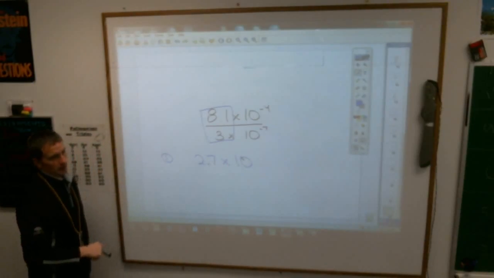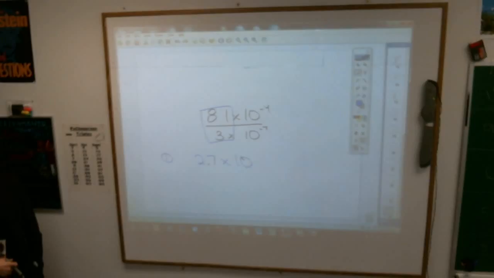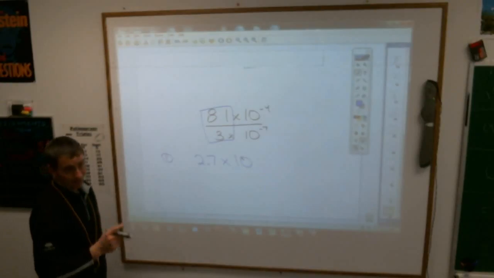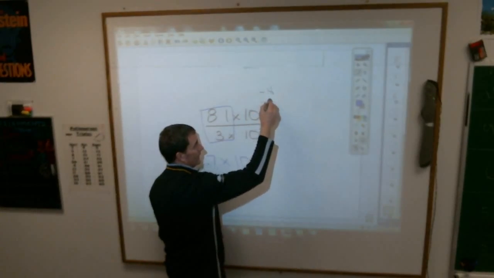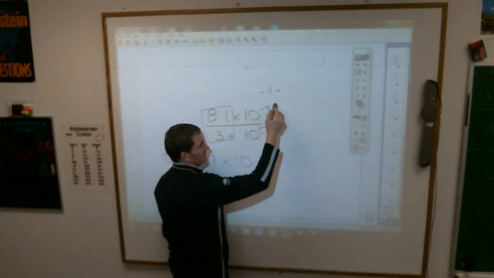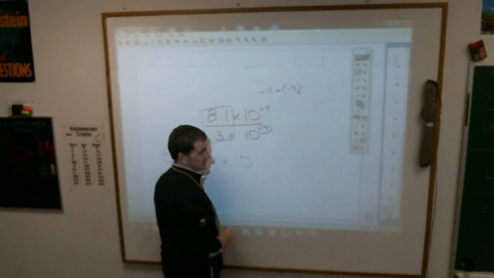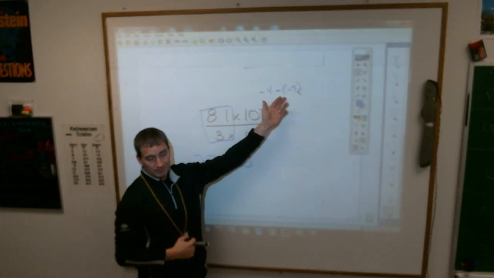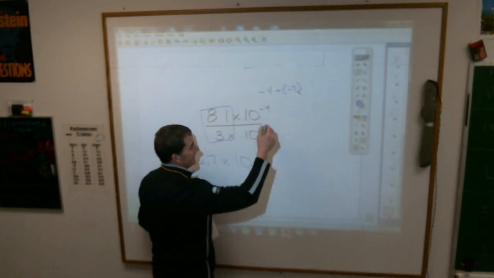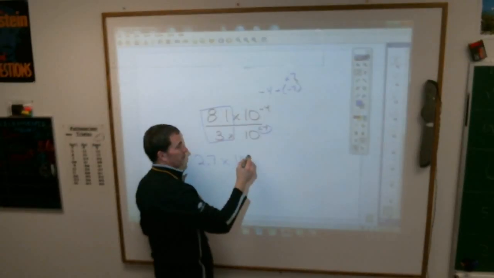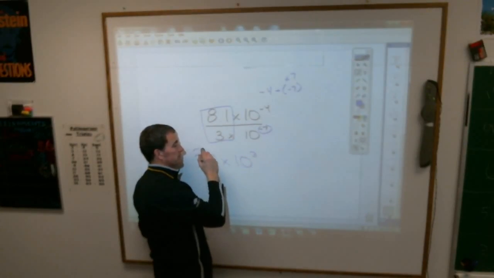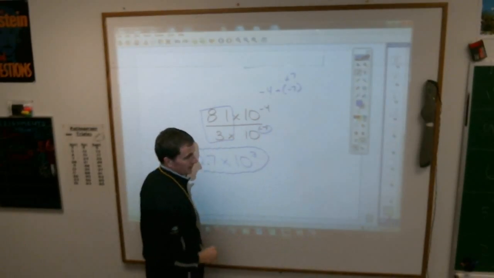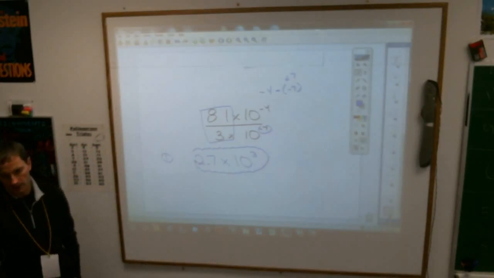Now the tricky thing. With multiplication, you added exponents. With division, you subtract. And here's where you have to be careful. I have a negative 4 and I am subtracting a negative 7. What happens when you subtract a negative 7 and those two negatives are together? It actually ends up being adding 7. Negative 4 plus 7 is a positive 3. And Shazam. Subtracting a negative is the same as adding, because you're taking a debt away, more or less.